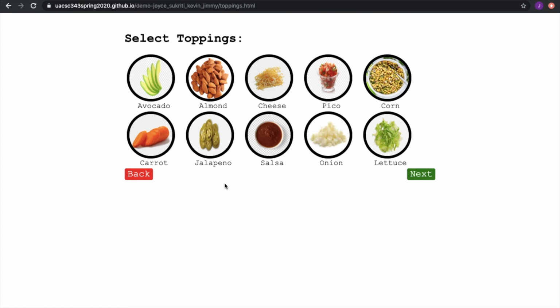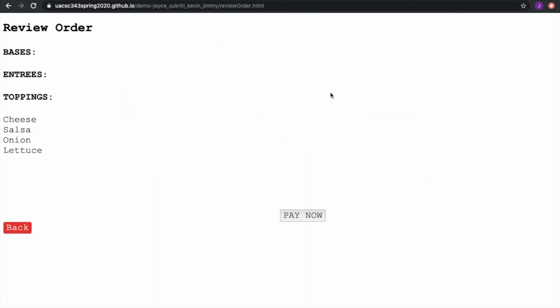We also want to add some cost information so that the user knows how much their order is going to cost, and especially on this review order page, so that they know what the total cost is and if there are any extra charges for specific items. In general, we just want to add more functionality to our interface.